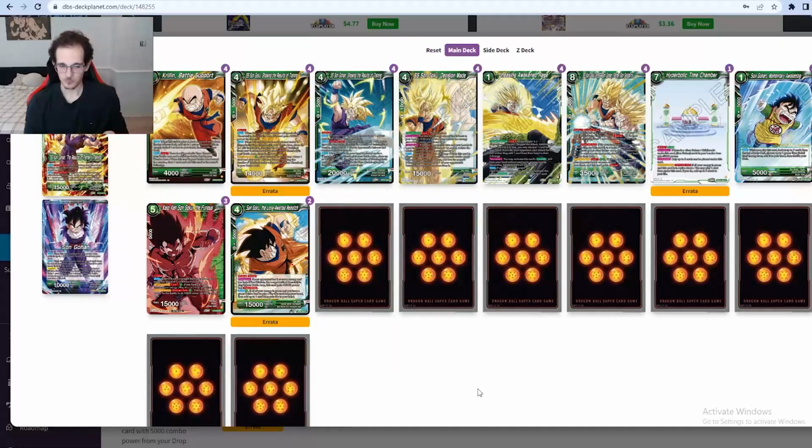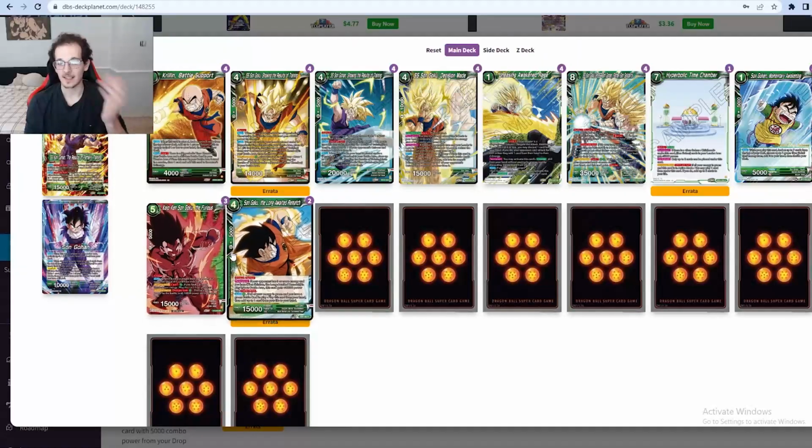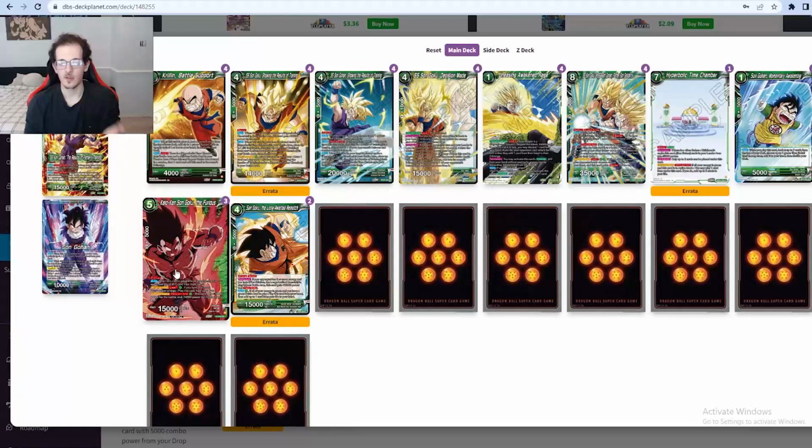But it's a really good card. Searches out your Gokus, and it's not like these clog the deck either. They're also fantastic cards. You know, you've got the Furious. It's a 1-drop crit 15, makes your opponent discard 1.